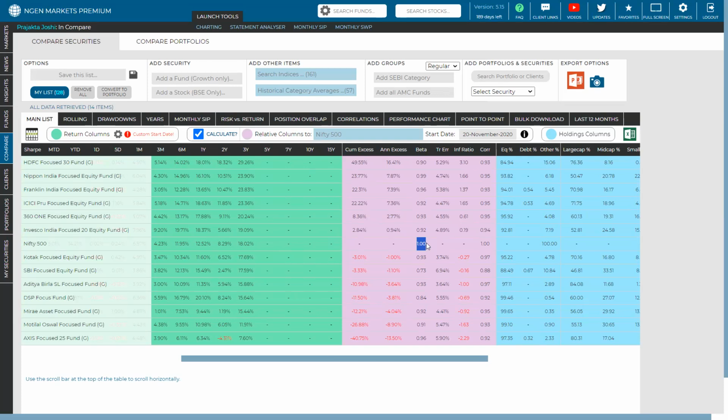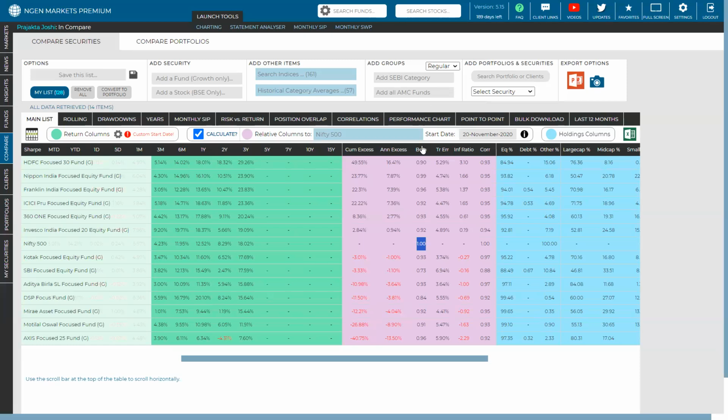So if any of these mutual funds have a beta of less than 1, that will tell you that these funds are less risky as compared to the benchmark. On the other hand, if a beta number is more than 1, that will tell us that this particular fund takes on more risk, or it's more risky as compared to the benchmark.